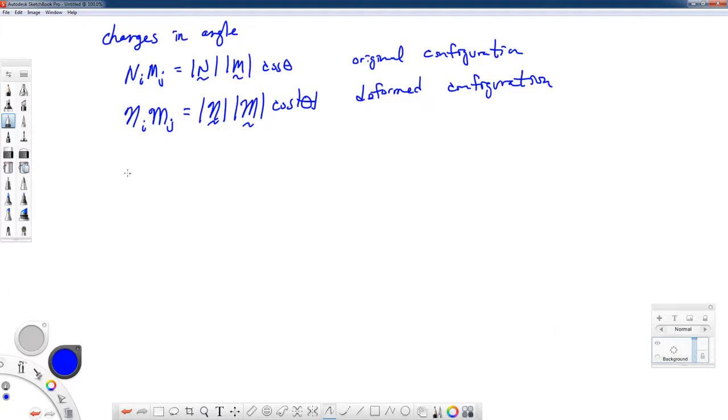And then we defined our shearing strains, say between segment one and segment two, for finite deformations. One plus two times the magnification factor for segment one, one plus two times the magnification factor for segment two, square root of all that, cosine of capital theta is equal to the cosine of the original angle plus—we're going to write it this way this time—two epsilon ij n i m j, where we have two different vectors, two different direction vectors.